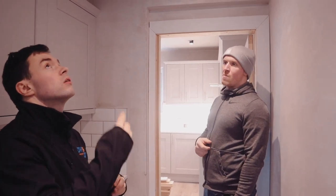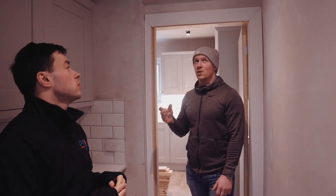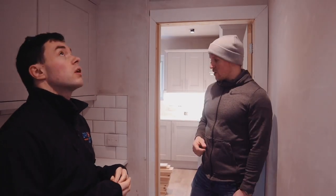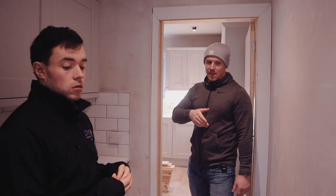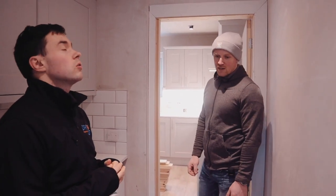Yeah. And obviously you were doing the rewire and stuff anyway, weren't you? So full rewire. While we're doing it, we've had building control coming out. So they've told us what they want. They want another smoke alarm and stuff in here. Things like that, a vent in the bathroom, just what they need. So put it all in, get it signed off. It means whoever's coming to buy it can then get the proper mortgage and everything signed off, and then their house insurance is going to be perfect.